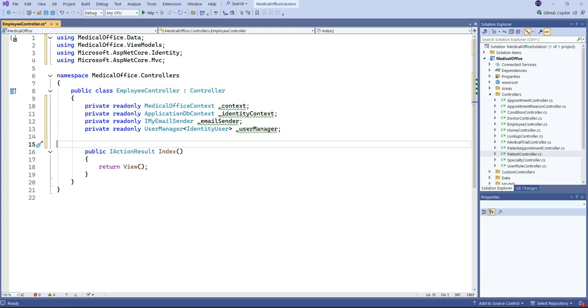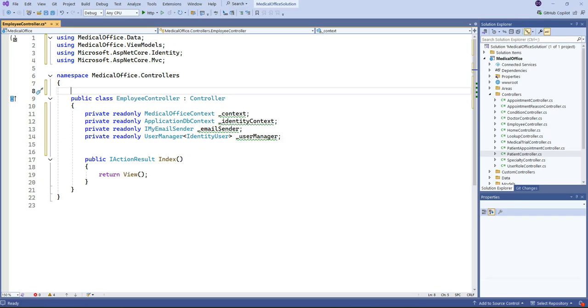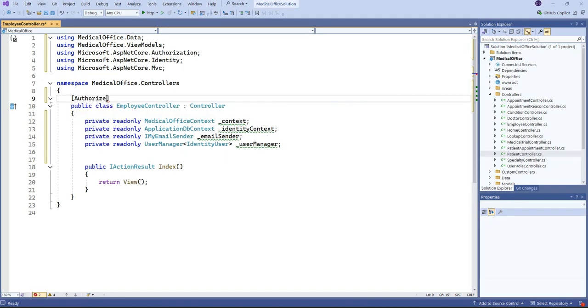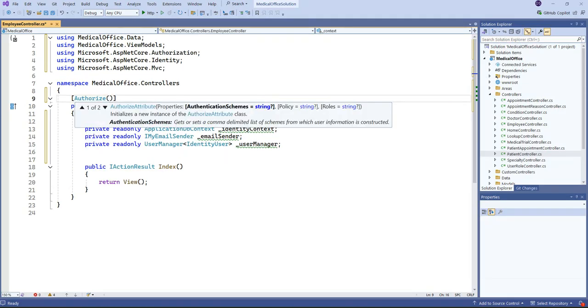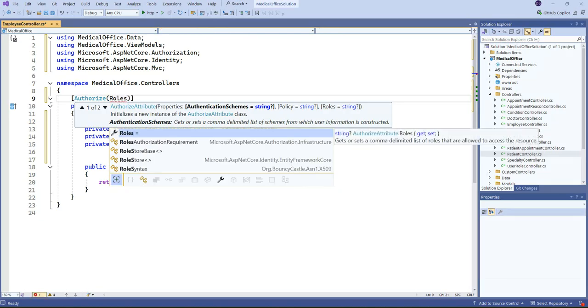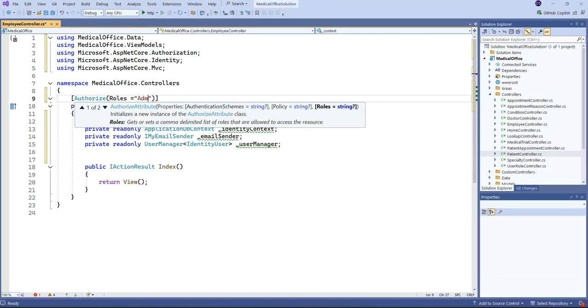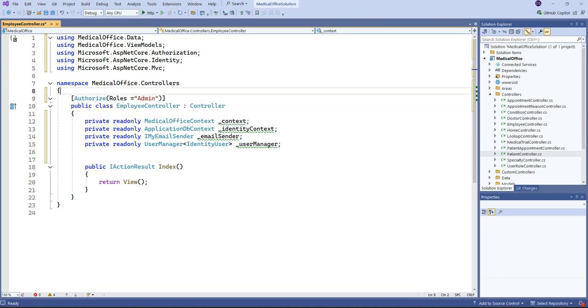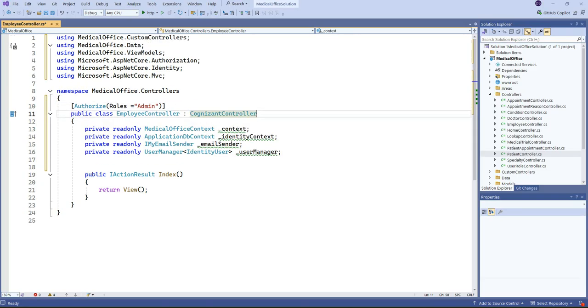So I end up with all 4 of these. But something else very important I almost forgot to do, but I want to get in place right away, is my authorization. I'm going to authorize that the only people who can come in here are my admin, because it's only the admin that should be able to come in here and actually create and maintain the employees themselves. Now, I might as well take advantage of our nice, smart, cognizant controller as well, so that I can use that for the automatic naming of things and so on.